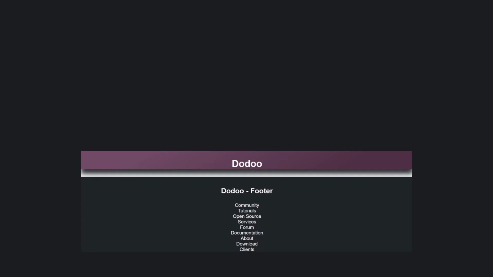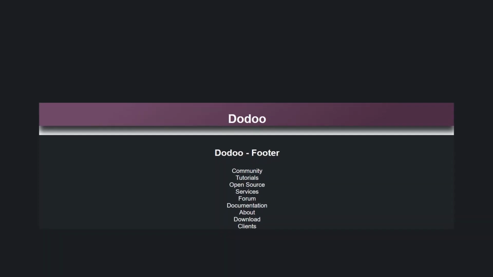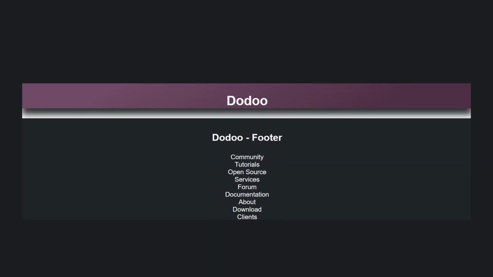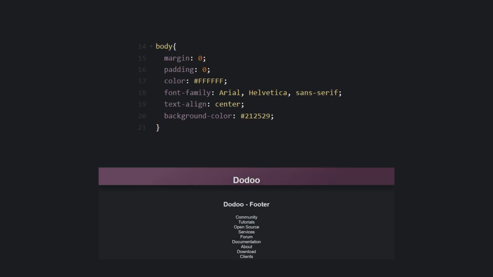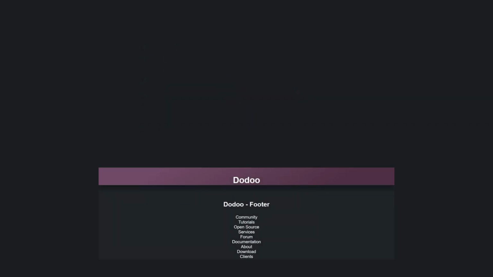But we can see that the background color is not quite right on the footer because there is not the same color under the shadow and the footer. We need to change the color of the body to be the same as the footer. You can also do this using divs instead of changing the color of the entire body section.